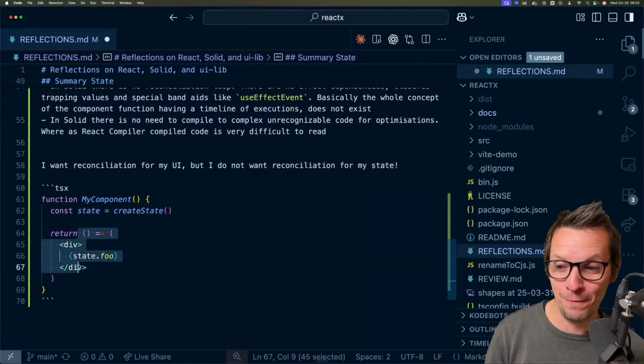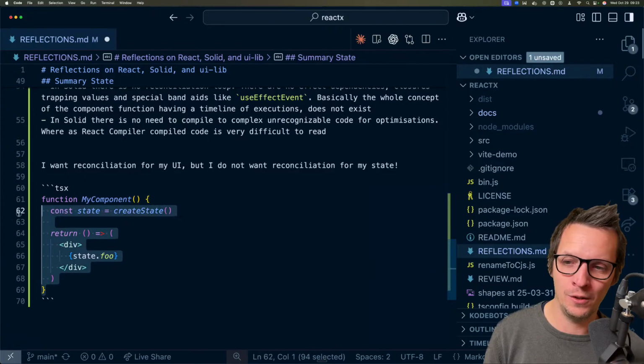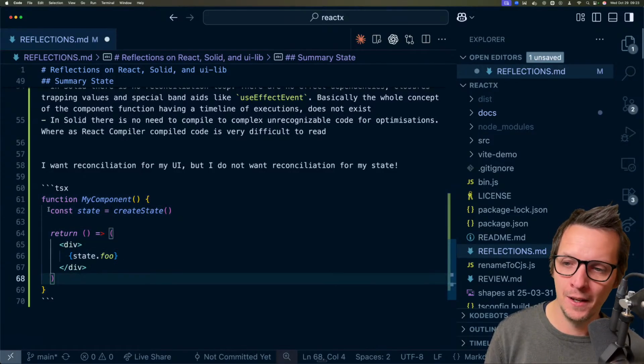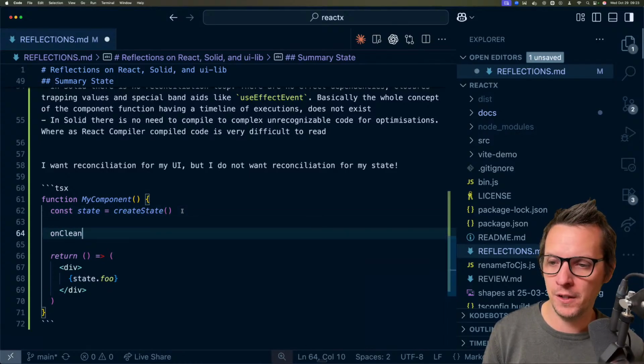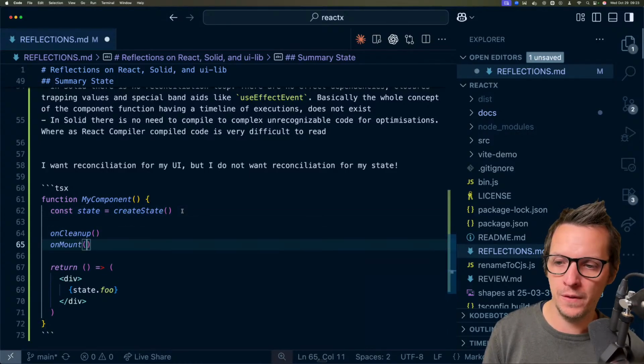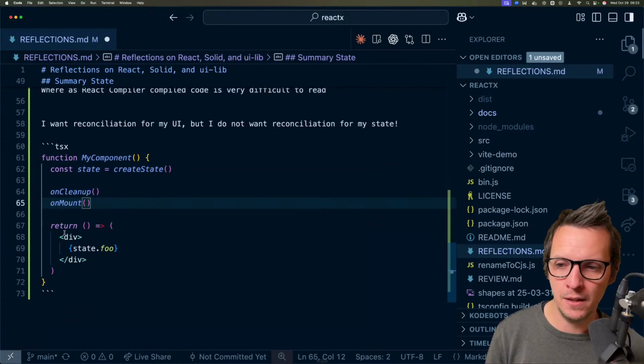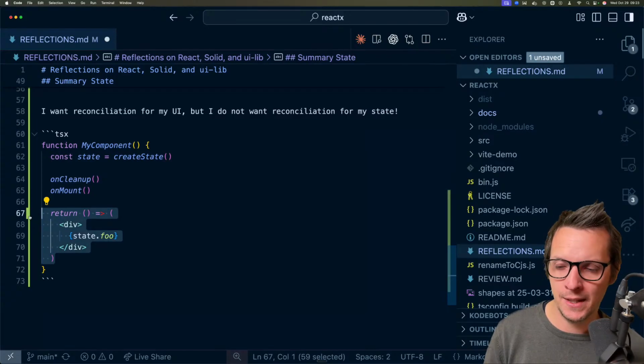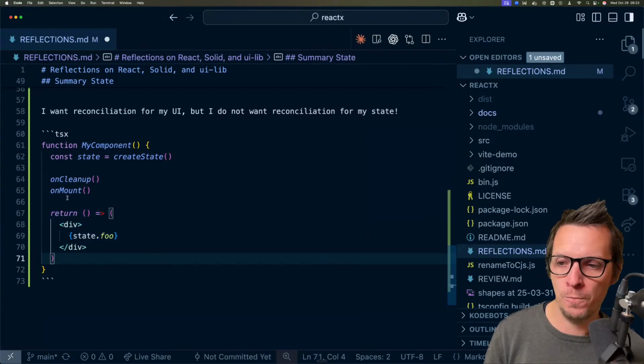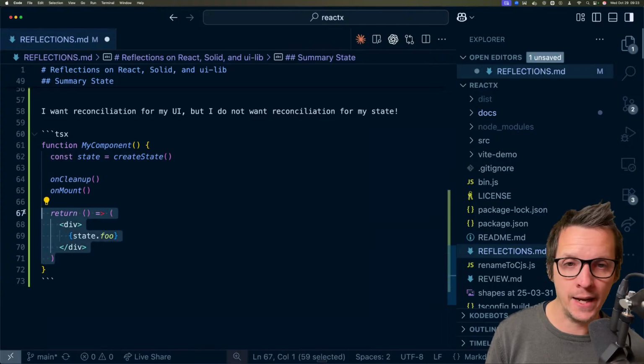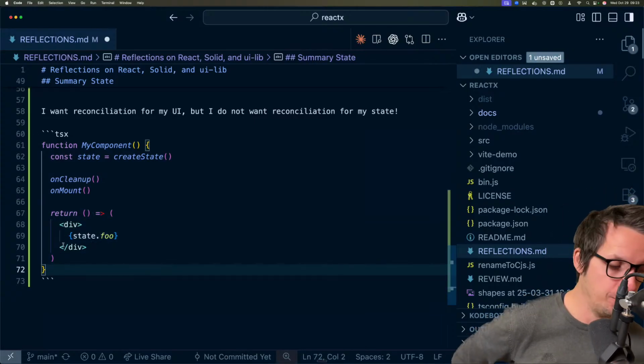Like I have to return a function from a function, what the fuck? But this is the only way to combine those two concepts, so that my component runs once, you can still have on cleanup, on mount, these explicit things, but then you make this an observation scope that's going to reconcile, just like React would do, having observers.